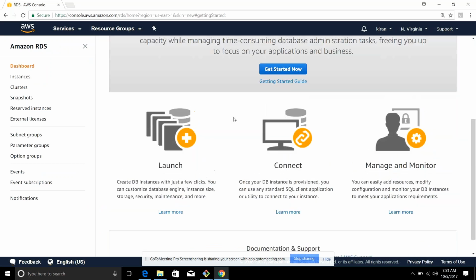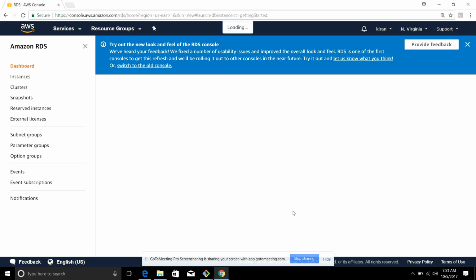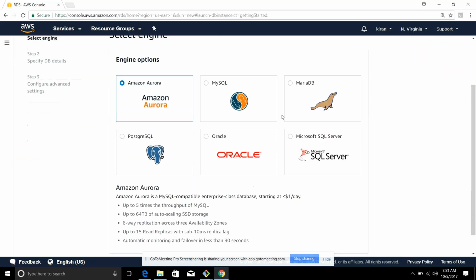Okay, see, this is the new console of RDS. In the book, you have the old console. Amazon is currently working on web interfaces a lot. There are so many places where you'll see a different web interface compared to what you see in the book. It just happened this month. But all the features, the settings, everything remains the same. Just the look and feel they've changed. So, get started now. Here you select the database which you want, the engine. You just select the platform, and the rest it will do for you.